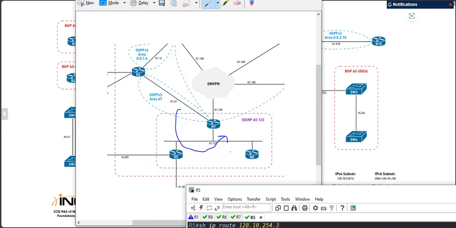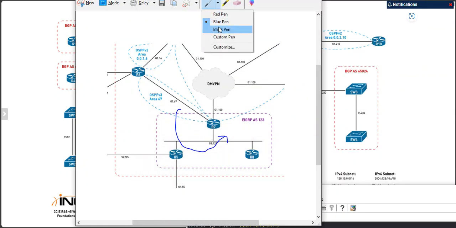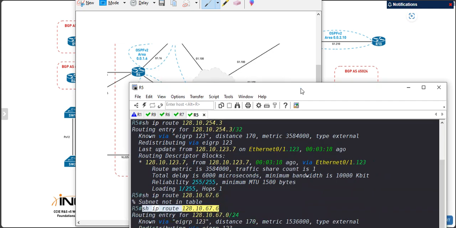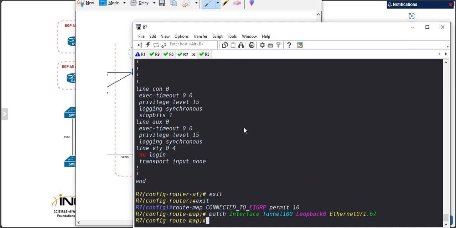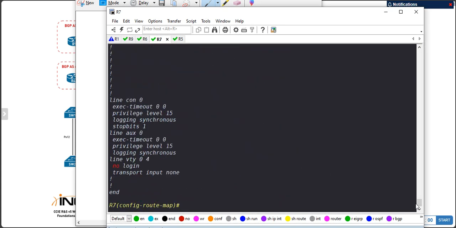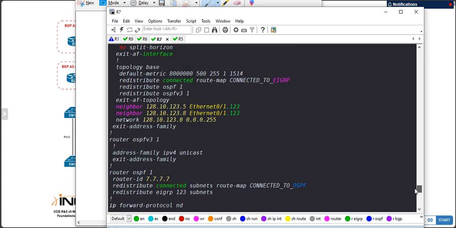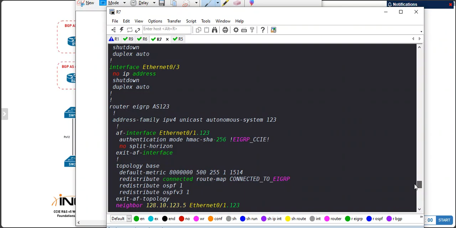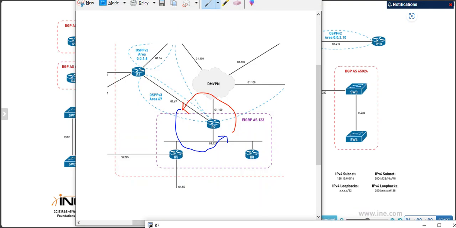Well, let's now redistribute EIGRP into OSPFv3. Okay, now R7. On the router, what should I do? I should redistribute EIGRP into OSPF.